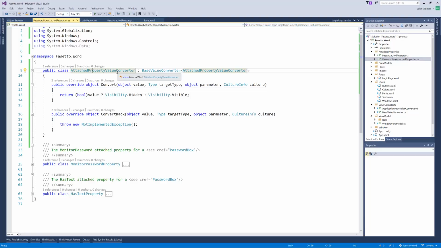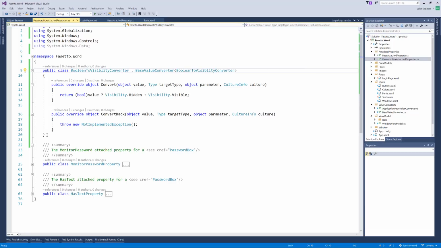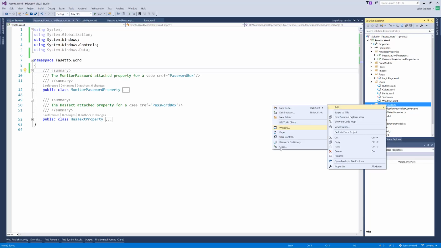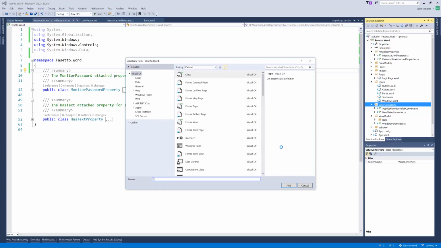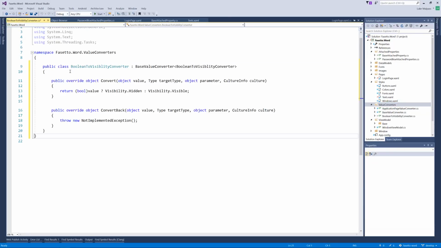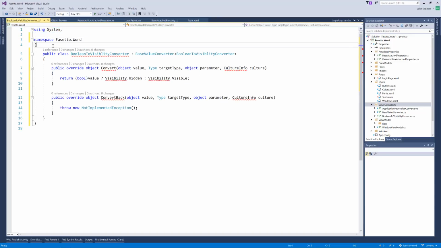So let's just rename that. And let's move that into a class called the same. And then this can be reusable. And then we'll just comment this to state the fact.